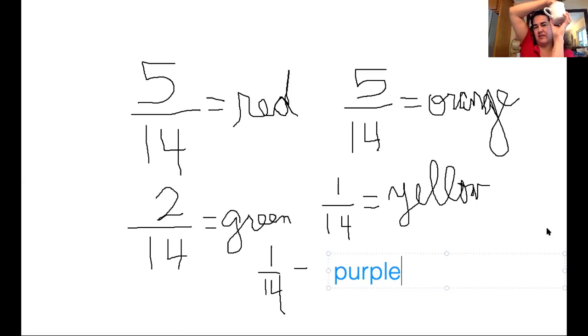I did two and I got another red one. Let's see if we can get a different color this time. Three times I got a red one. I got an orange one. But look, we have a five out of 14 chance of getting red and a five out of 14 chance of getting an orange. So far I've gotten red and orange and I've done four pulls, right? Here we go, another pull, another red one. So, are there more red in here? No. There's more red and orange in here than there are green, yellow, and purple. So we're going to do our probability page. I read one again. I wonder how many times it would take me to get a yellow or a purple. The probability says one out of 14 pools would be yellow. And look, I got a yellow. Awesome. We're going to stop there, friends.